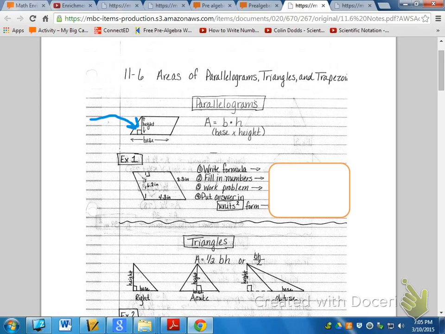So the area of a parallelogram, once you get that height figured out, is the same formula as the area of a rectangle. It is taking the base times the height. Occasionally they're going to throw in other segments. They might give you this measurement over here, this measurement over here, and then let you decide that you really have to use this as the height. Don't use anything else. Alright, so let's look at our first picture.